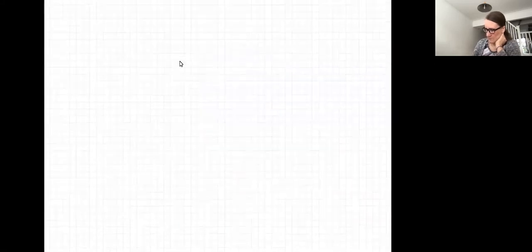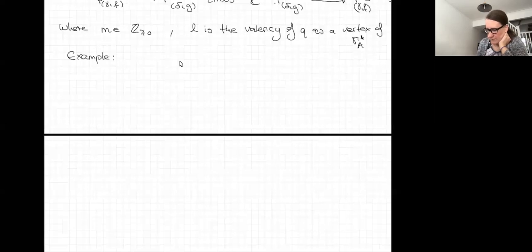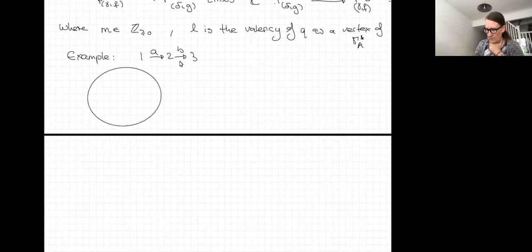Okay, so maybe an example for maps for this. Let's do a simple one. Let's take the A3 quiver, 1 to 2 to 3, with arrows A and B. Then it's fairly easy to construct the surface. Here it is. It has 4 marked points, 1, 2, 3, 4. Therefore, it has 4 red marked points. And the dual ribbon graph looks like this. We have 1, 2, and 3.